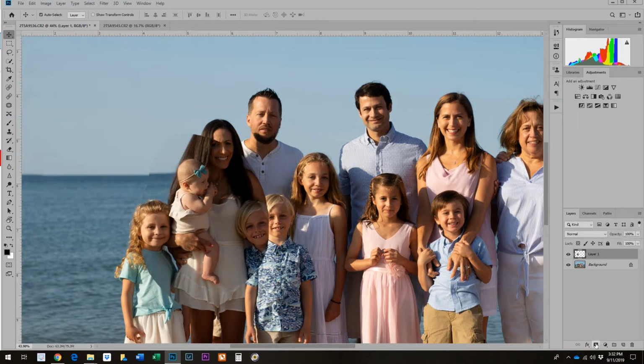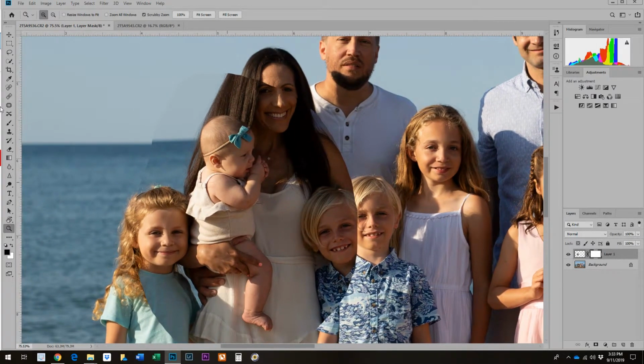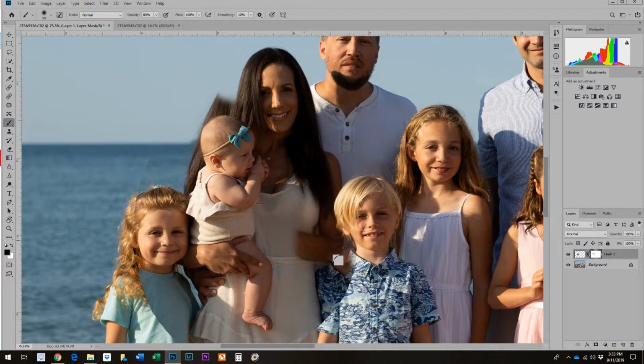Then I'm going to make a mask, and it's a white mask, so we're going to paint with a black brush. You can hit X and that switches between black and white as your color that you're painting with. So if you paint something and then you're like, oh, I shouldn't have done that, you can just hit X. It's pretty fast. I'm going to make the opacity probably about 80%, and I'm going to zoom in nice and good here. And I'm going to start painting out the stuff that I don't want. Make sure her face is good and all this is good, and get rid of this kid.